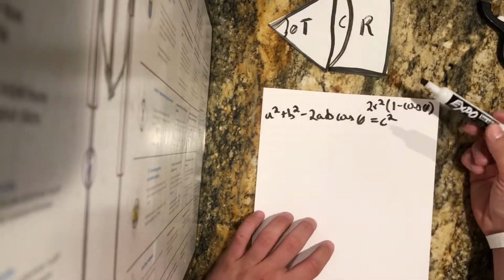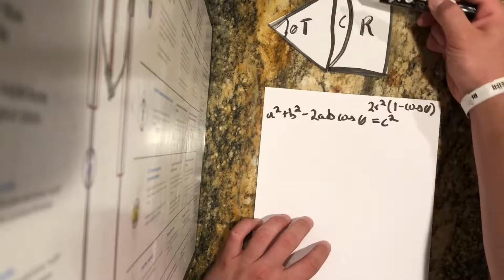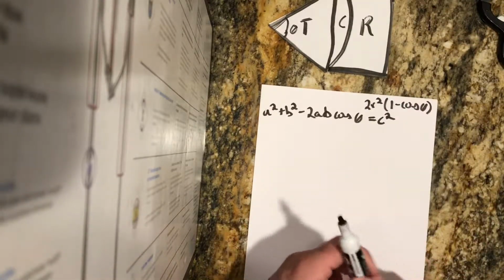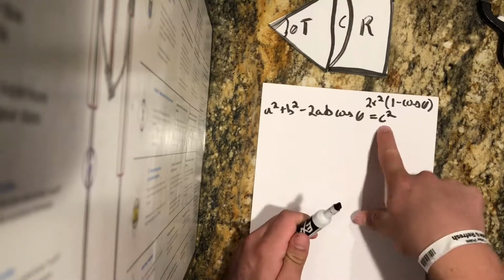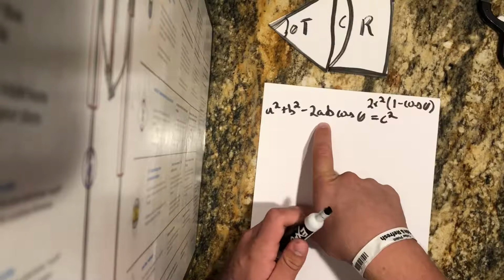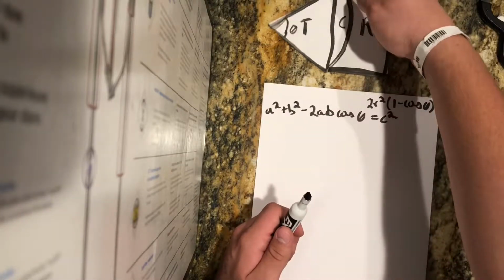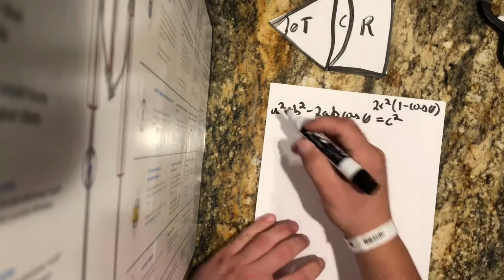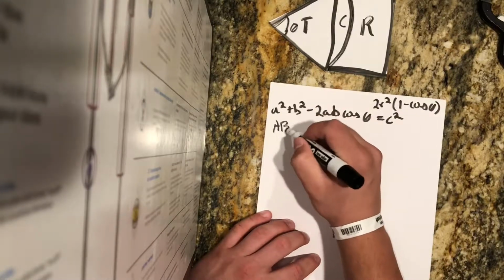So, if we look at this whole area, we know that the area of a square is its one side length squared. So we can solve for a side length here of this triangle, because the cosine rule is for triangles. So we solve for this side length here, which is AB. We know that AB squared, okay? Let's write this down. Let's figure it out.